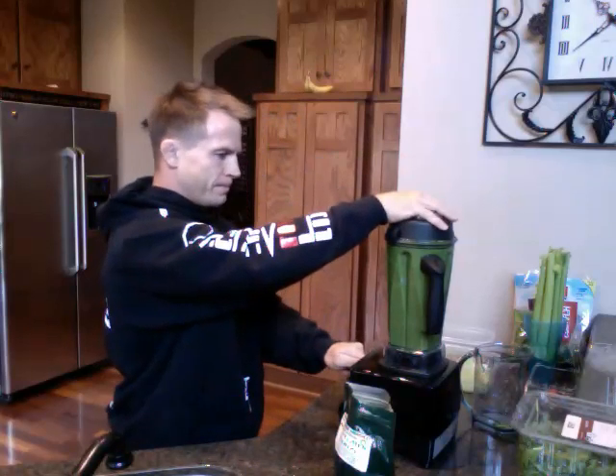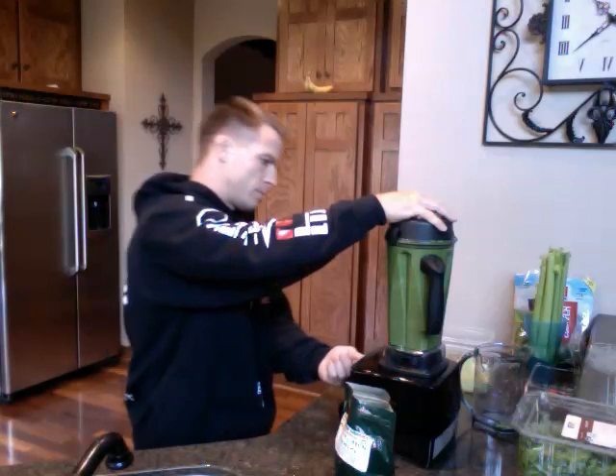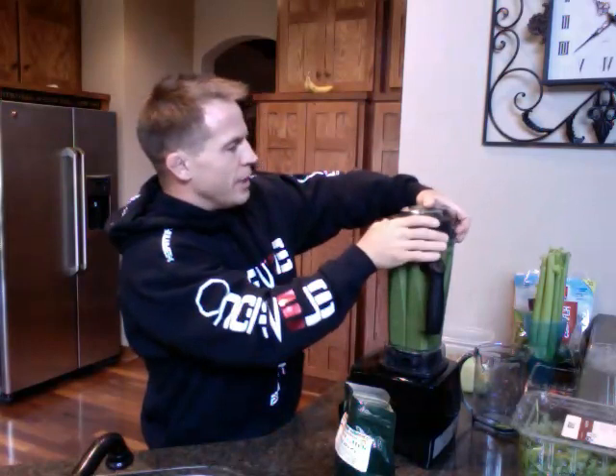I'll put this up on high for a second. As you can see, we used all greens for this smoothie — every type of fruit and vegetable besides the banana was all green. I've got probably about a good seven cups right there, which is pretty full. This will last me throughout the day — I'll drink one full cup right now as I'm finishing my morning workout, and then I'll save the rest for later tonight, which I usually drink with my dinner. I store this in the refrigerator — I just put some saran wrap over the top and wrap it with a rubber band so it stays fresh for the remainder of the day.